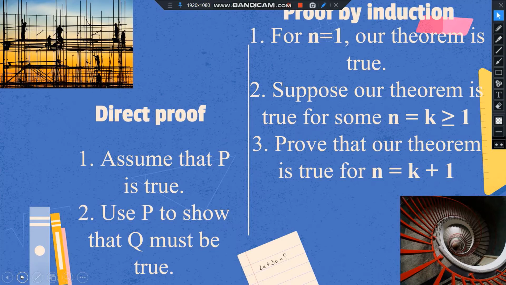The next step is to assume that it's true for some integer, which we will call k, and k is an integer which is greater than or equal to 1. And once we suppose that, we try to prove that our theorem is true for every consecutive integer, which is k plus 1. So even if we proved it for 2 or for 3, where we wrote that k is equal to one of those integers, it should be true for each consecutive integer. That's where the plus 1 comes from.